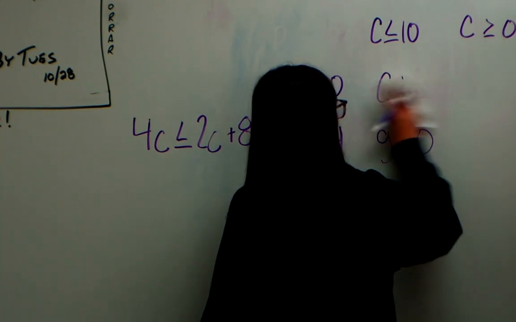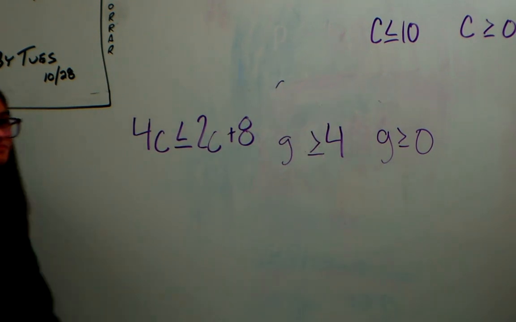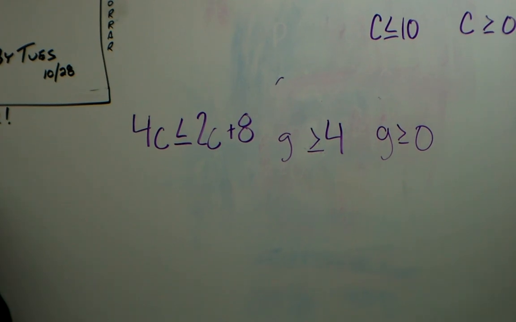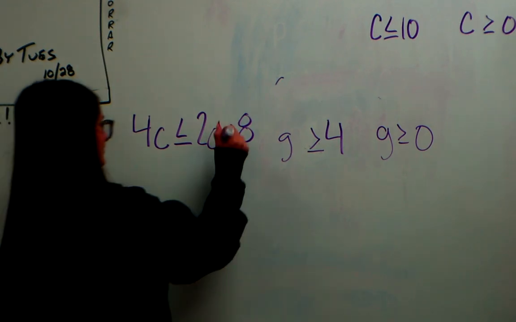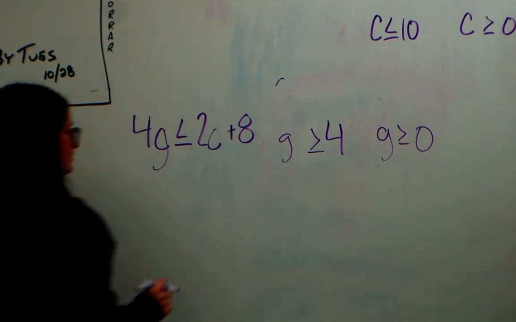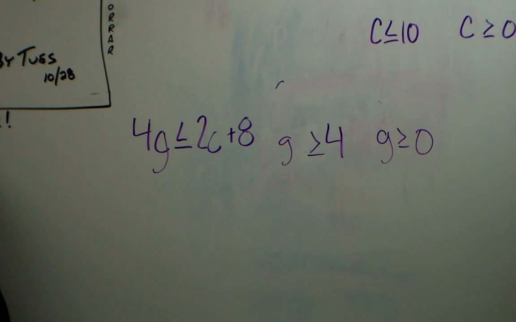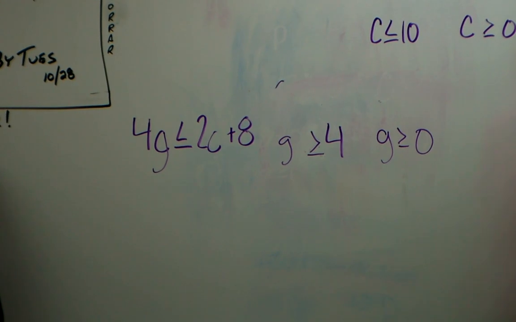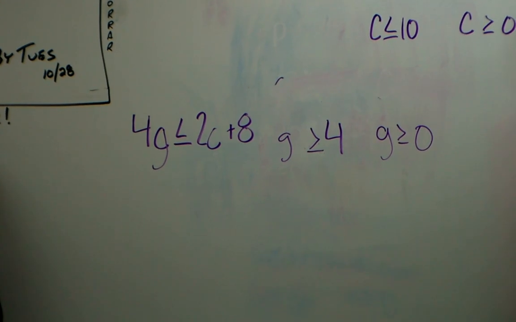So, Kim, can you step aside here real quick? Okay, good. So the next inequality is going to be 4C is less than or equal to 2C plus 8. Oh, no. One is a G, though. Which one's a G? 4G, I think. There you go. That's good. Because it's 8 more than... 4 times the number of glass beads is less than 2 clay plus 8. So now we need to write an objective function.